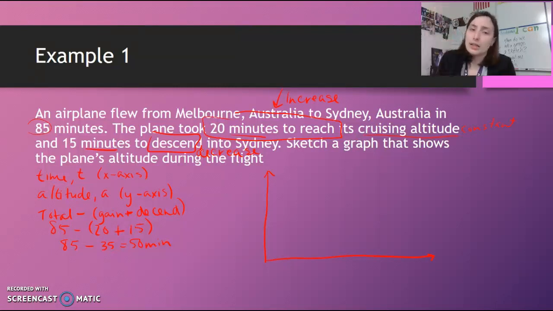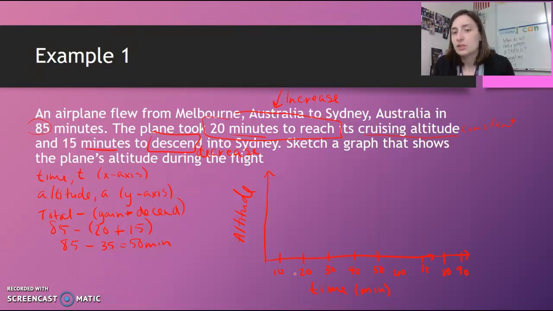So I now am going to label. We're going to have time here on the x-axis in minutes, because up above it talks all about minutes. And we're going to have altitude over here. I don't know my altitude measurements. Remember, that's why it's called a sketch. And so I only am going to put in my time, and so you don't have to watch all of that, I'm going to pause recording, and it'll pop up, and you can pause to write as you need.